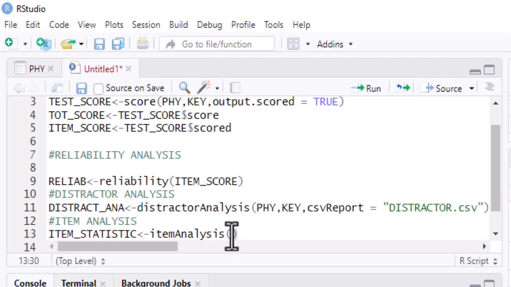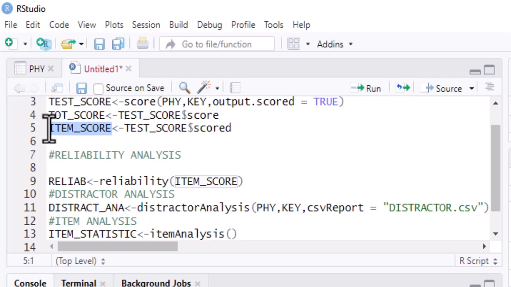After clicking item analysis, what you need for the analysis, just like in the case of reliability, is not the data, is not the key, but the item score, which we obtained here.